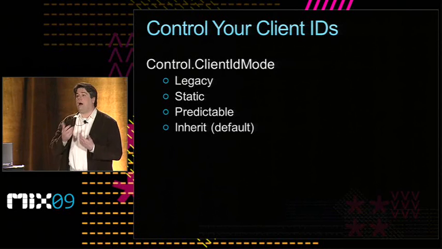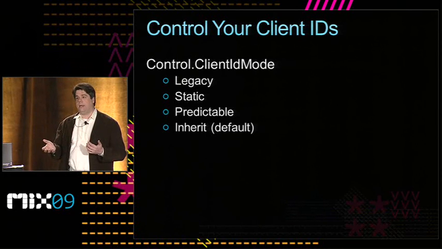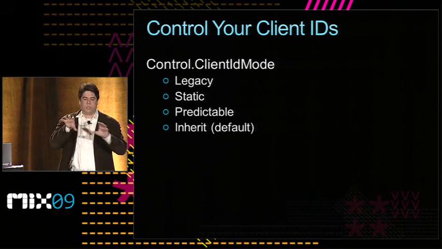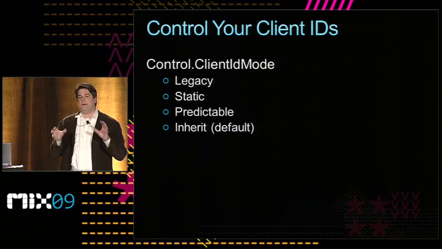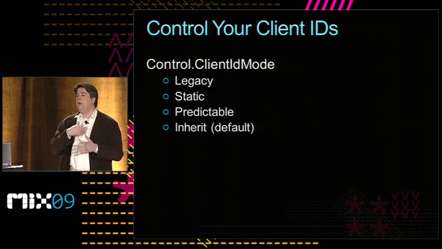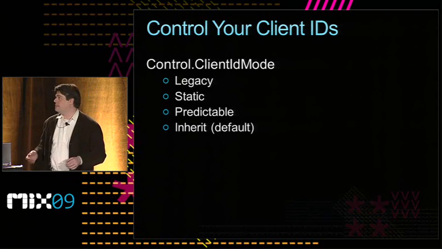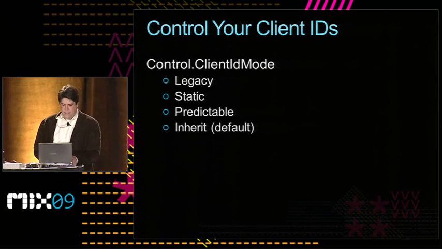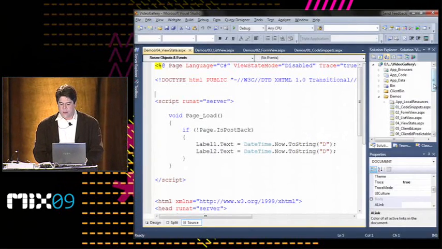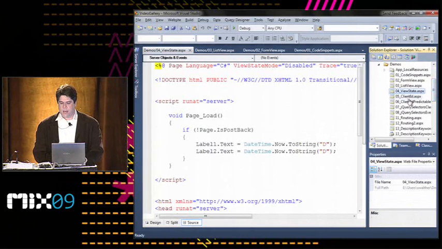So the ASP.NET framework does everything it can to prevent you from shooting yourself in the foot by automatically qualifying your client IDs when you're using master pages, because you could have 2 content areas that both have the same control of the same name, or you're using templates, so it qualifies it. Now again, the problem with that is it can create difficulties when you're doing client-side stuff.